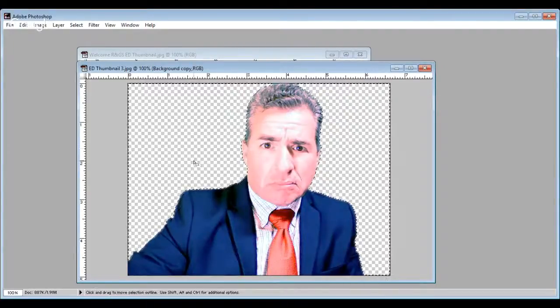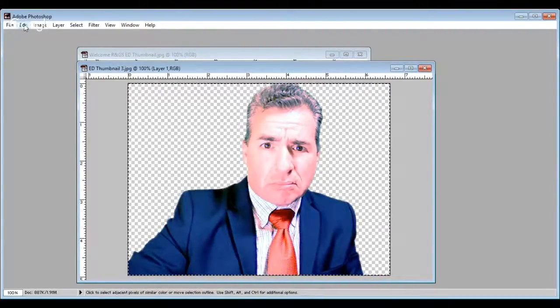Okay, now I'm going to hit Control D to deselect, and I want to fill this area. So I'm going to take another layer and click on this layer icon, and as you can see, I've got that layer selected now. And I'm going to just go in here with the magic wand tool. What that does is it selects the whole area of the top layer. And I'm going to fill it.